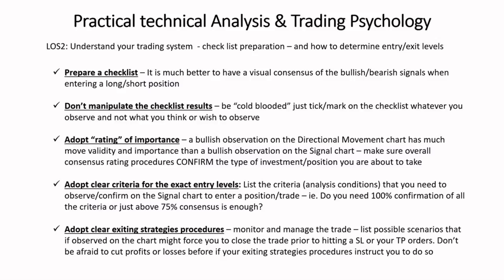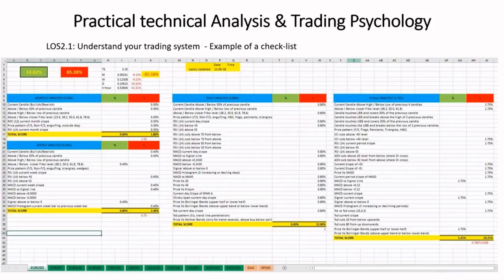And this is an example of a checklist I personally use. We say to list down all the instruments that we examine, all the indicators, all the moving averages, all the price patterns. We said to adopt a rating. If I'm an intraday trader, this means that my directional movement will be the 1 hour chart and needs to have more rating than the monthly chart, for example, or the daily chart. As you can see here, I have almost double weight on the intraday or the 4 hour chart than the short-term chart, for example. Perform a rating procedure.